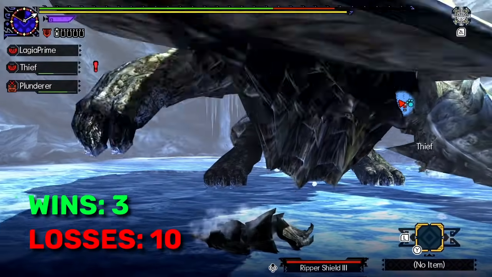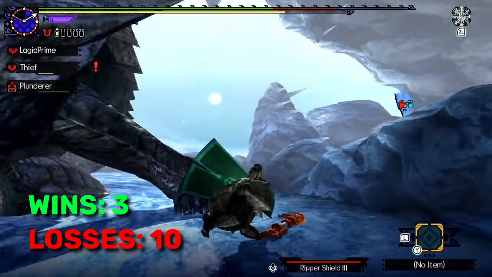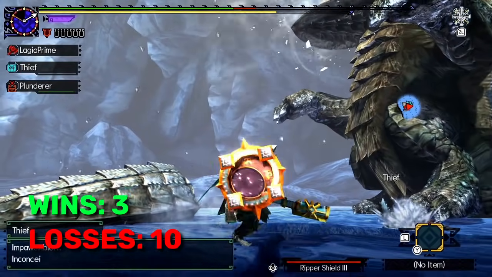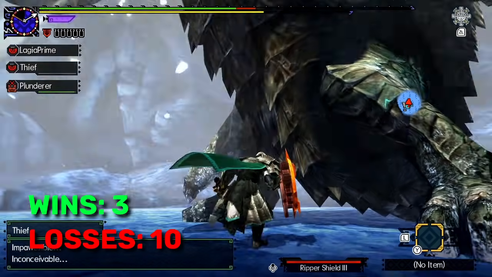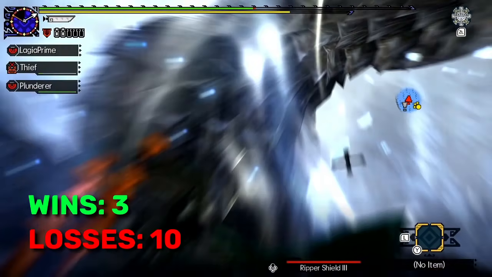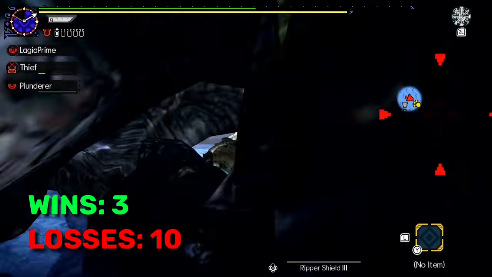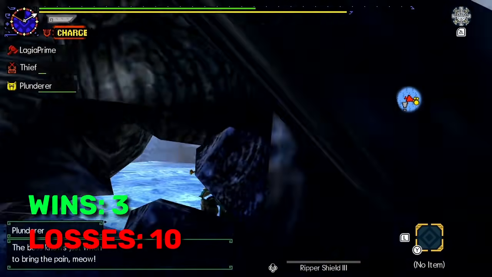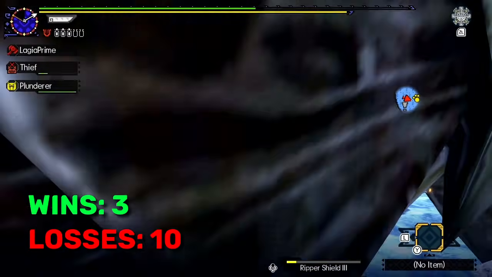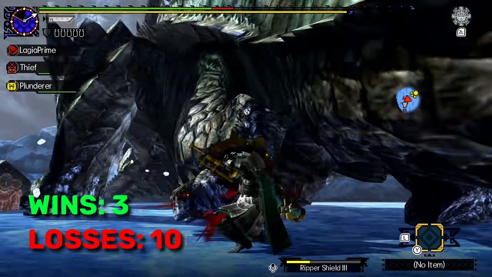Oh! Jump in. Oh. We're actually doing well. I am so surprised right now. Like, what is this, guys? Why are we doing so well against Ukonlos? I've never done this well against him before. I mean, granted, we're using his armor. I didn't even see what I was doing there.